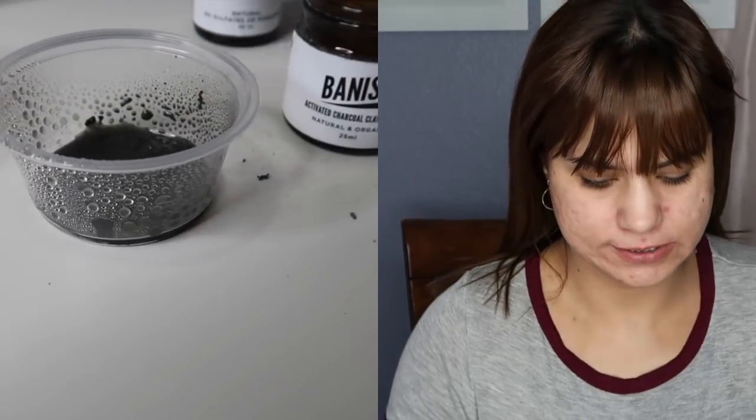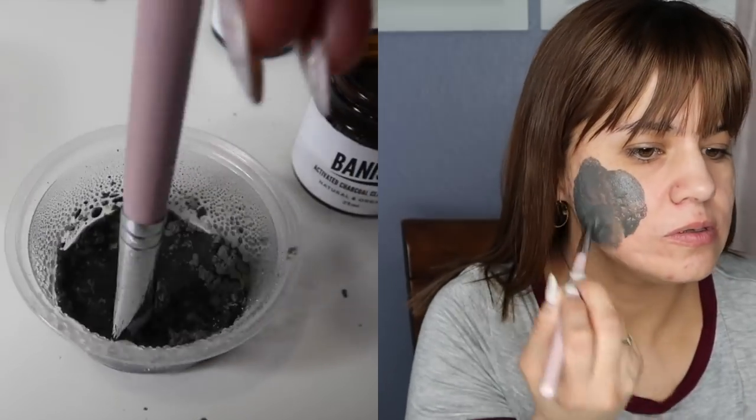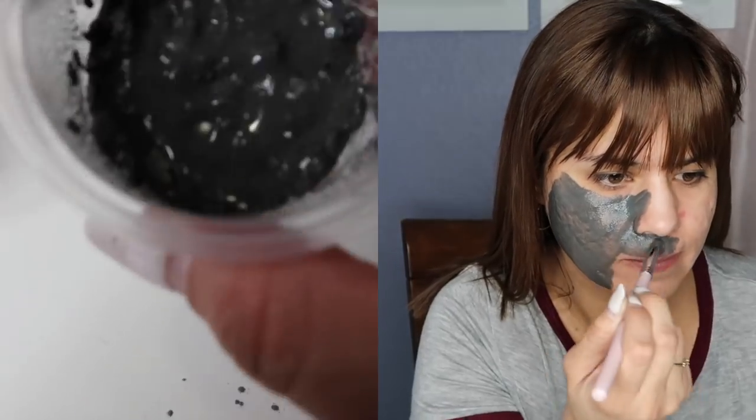I'm only going to apply it to this area right here. Let me go ahead and put my hair in a little ponytail. I'm going to wait until this dries out, about 15 to 20 minutes.